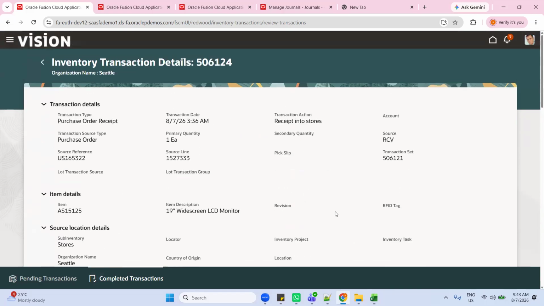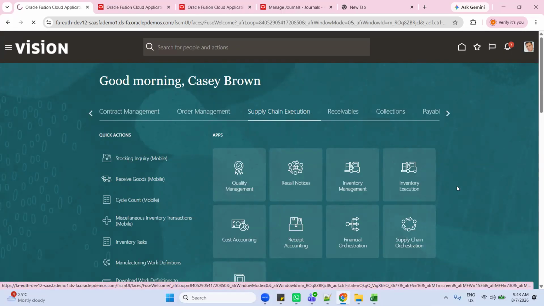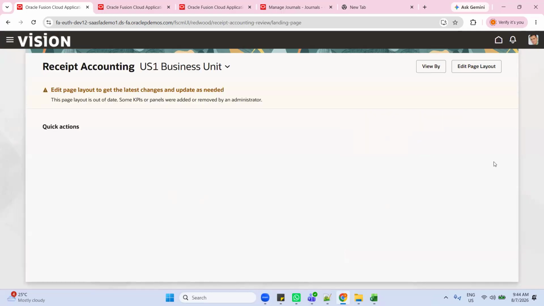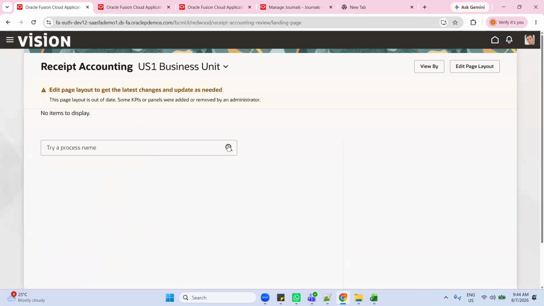So all these transactions now sit under the interface tables of costing. Now we need to run the receipt accounting related details. I'm going back to receipt accounting now. Supply chain execution. Under this supply chain execution, just click on receipt accounting. Make sure that you are under ES1 business unit.